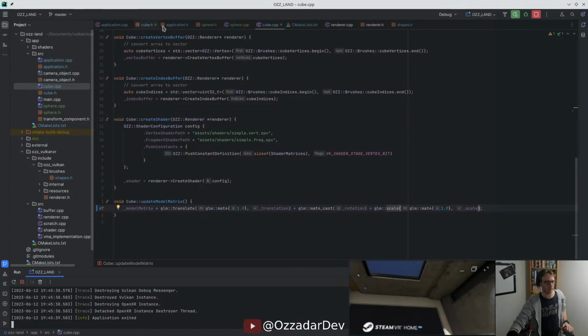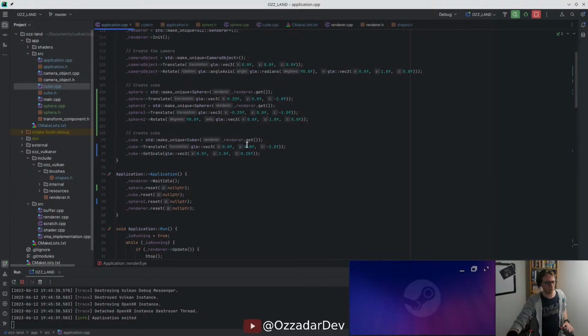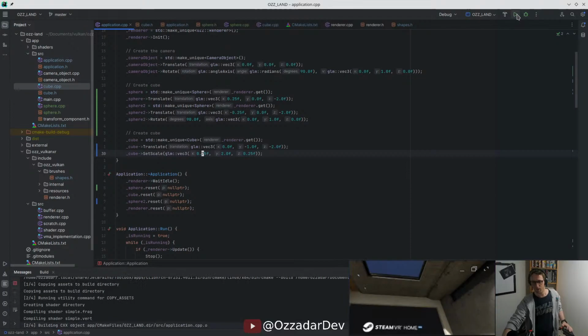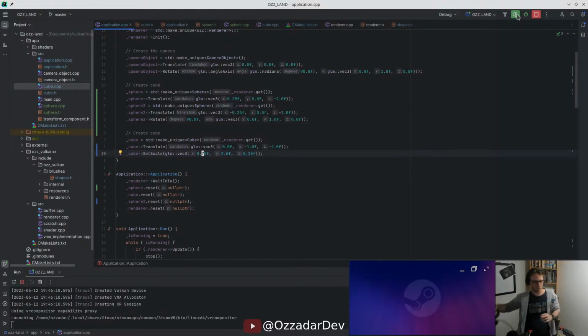So, need to bring her down a little bit. So cube translate. So we need to bring her down. I want to say it's negative 1. We want to make her a little bit wider. All right. I kind of want to make the whole woman. What's happening? Ah, yeah.